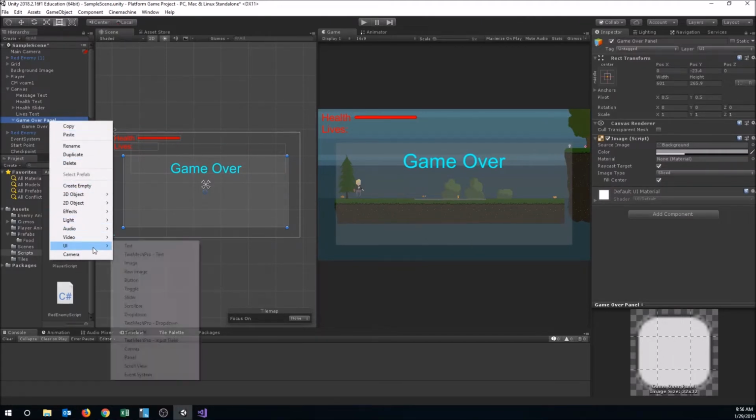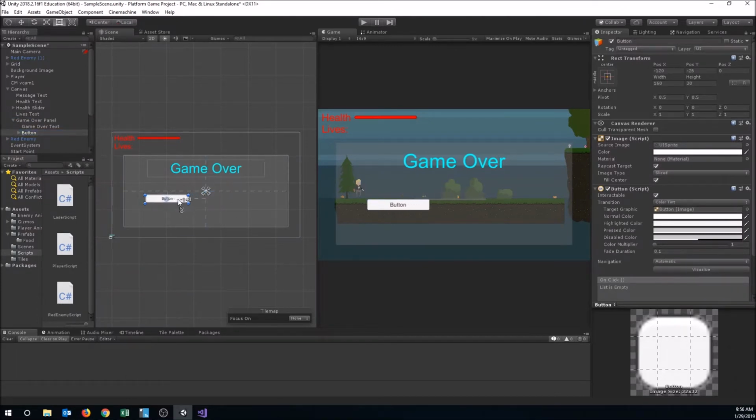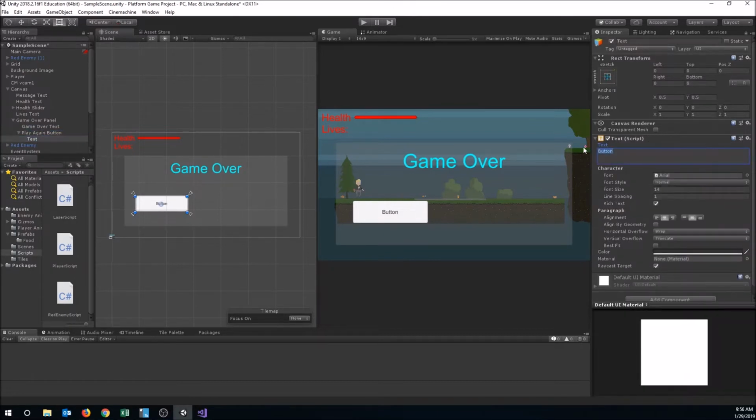So let's start by adding the first button. And we'll put that down here, make it a little bit bigger. And then let's make this our play again button, like so. And we'll open that up to get to the text on the button. And we'll just make that say play again. And we can make that a little bigger.